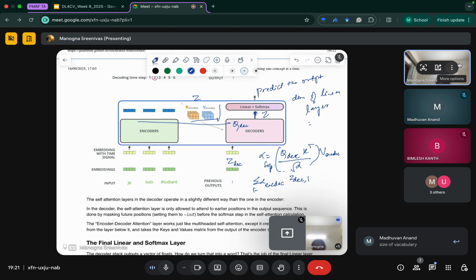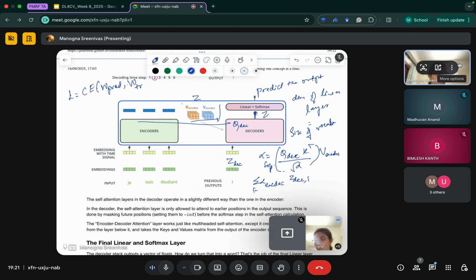Size of the vocabulary, right? And the loss is what? CE loss itself. It's the predicted word versus the true word in that language, cross entropy loss over that, and this one dimension will be the size of the vocabulary.